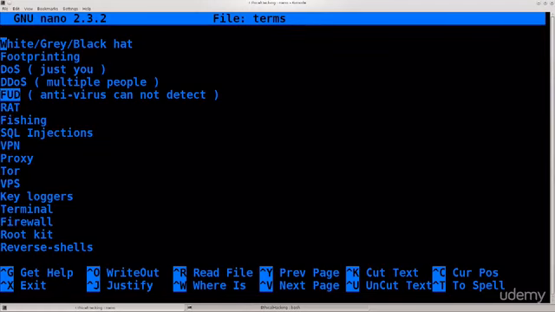Down below, the RATs, remote administration tools. Now, they themselves are not some sort of hacks or anything of a kind. You just basically put them on a USB stick or something of a kind, send them in a mail, share them in a zip file, and in such a way, that's just one of the ways to infect other computers, other devices, enslave them, convert them into your slaves, into the slaves of the main server, wherever you might set it up.